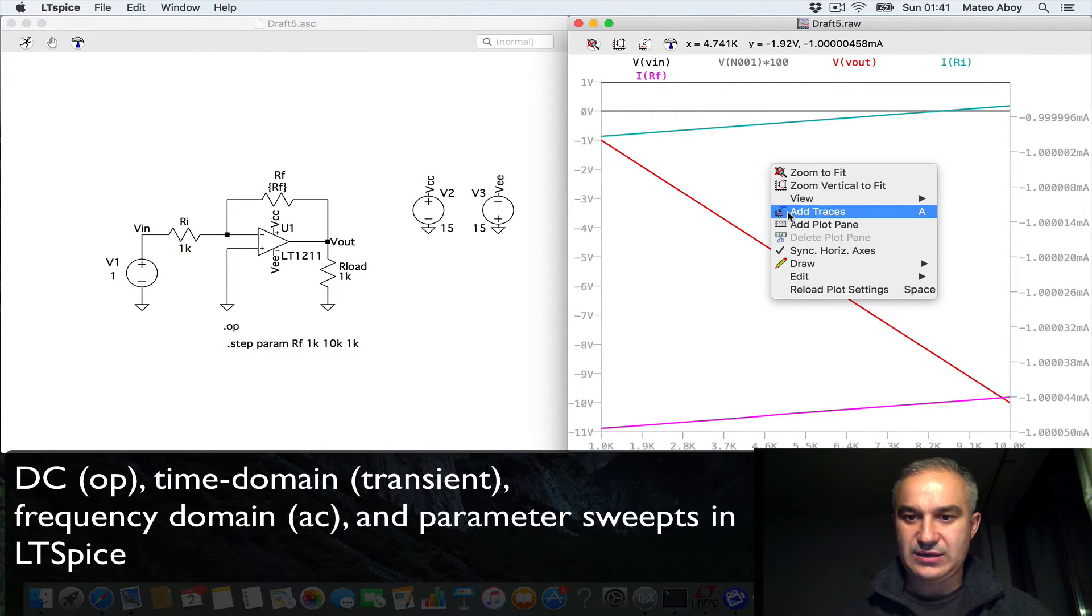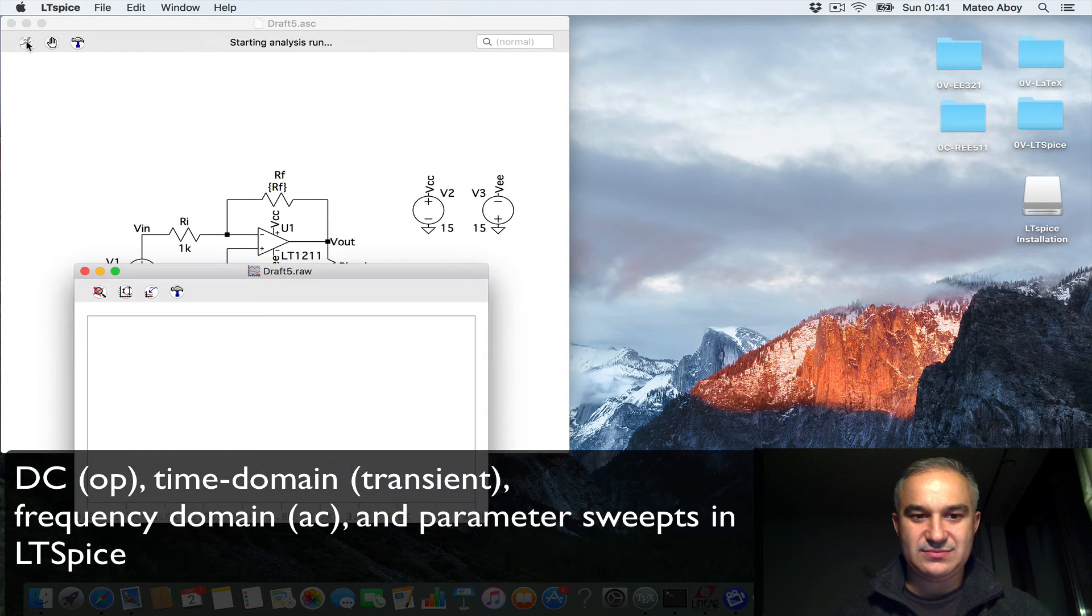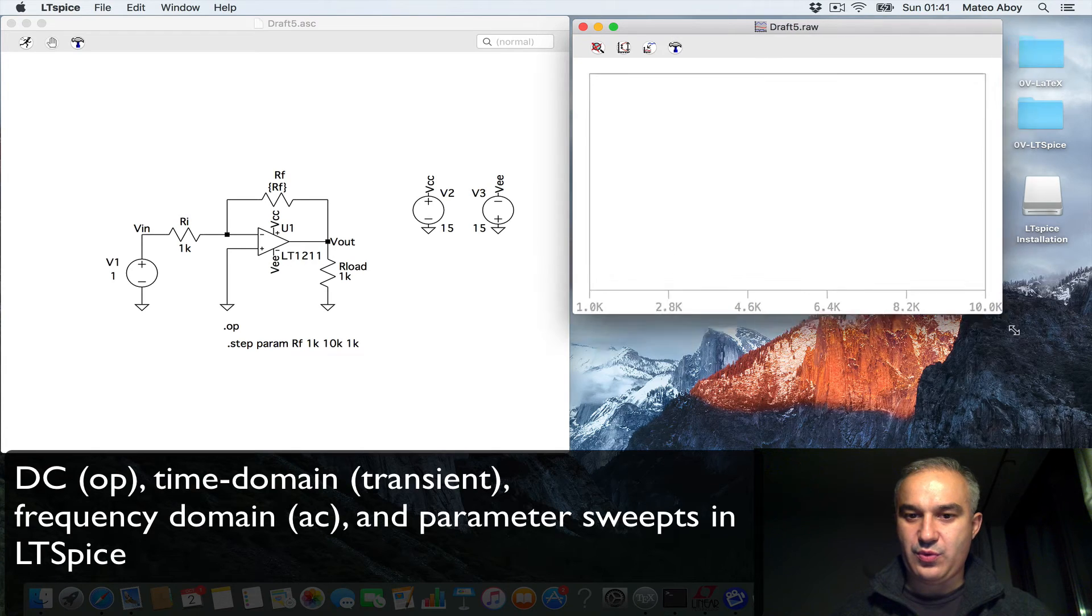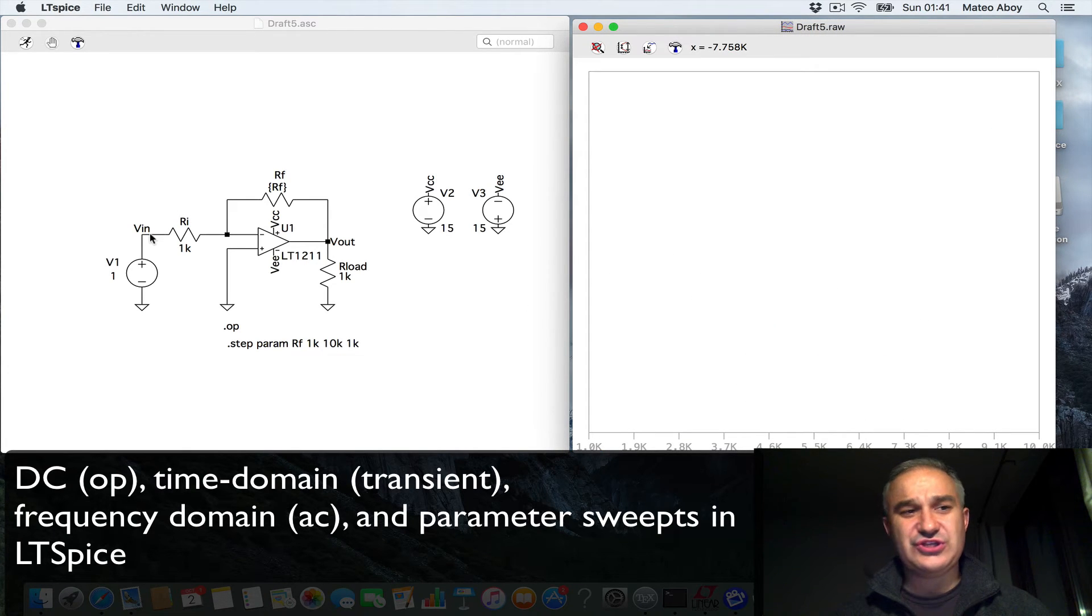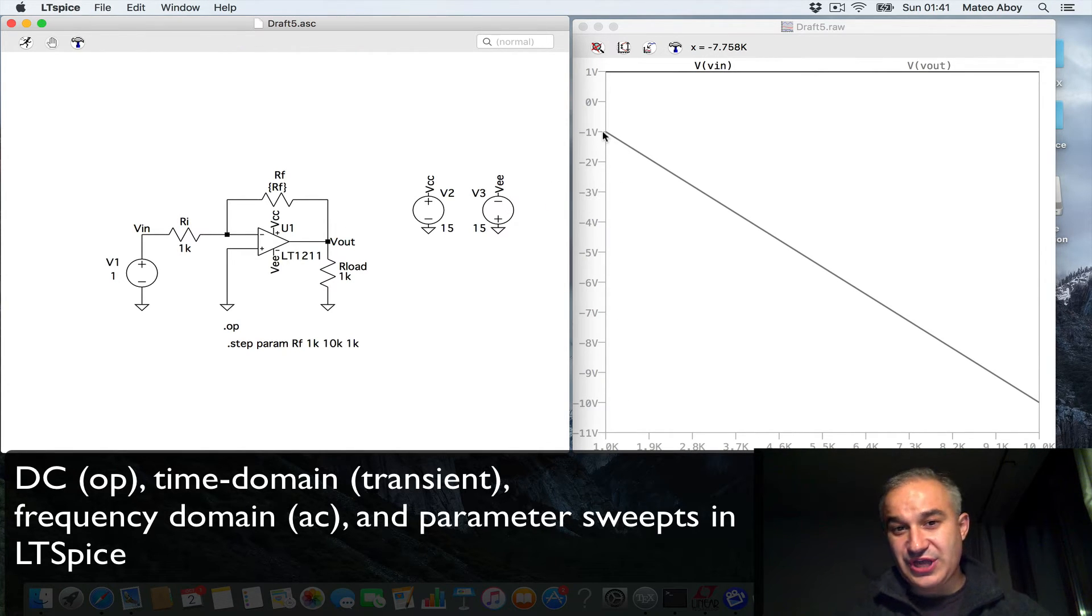Let's actually clear some of the traces here. So as we change the parameter, did this voltage change at all? The answer is no, it's 1 volt. So let's plot it, we should see a 1 volt. What about the output voltage? Well, for the first one, for RF equals 1K, this 1K over 1K should be 1 volt, minus 1 volt, because it's inverting. We got it, and as we went changing it, it goes from minus 1 volt all the way to 10 volts. Here in the x-axis we have RF for 1K, 2K, 3K, etc., all the way to 10K, and we see that the output correctly is from minus 1 all the way to 10K. So this is sweeping one parameter. You can do that with an operating point analysis. You can also do it with a transient analysis.